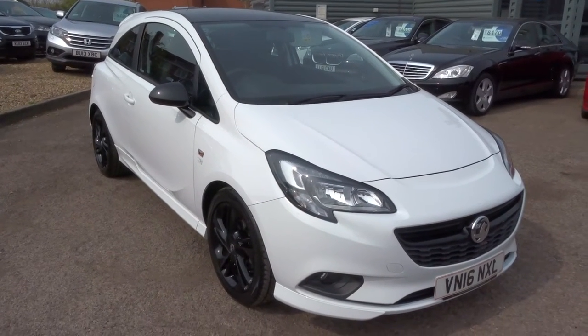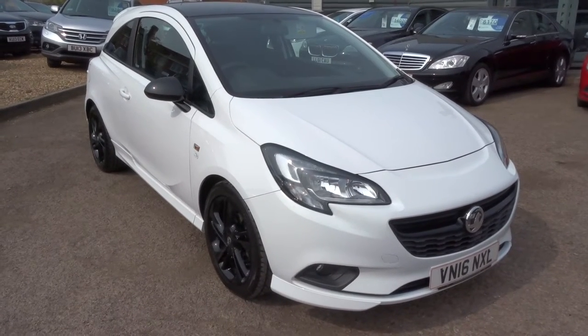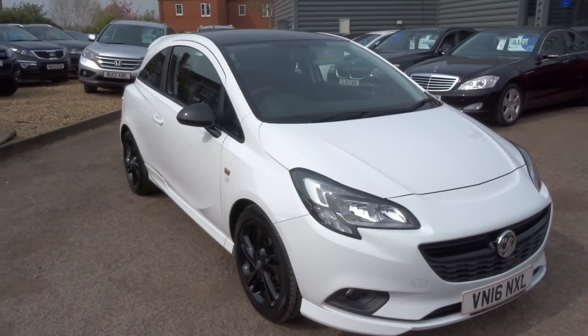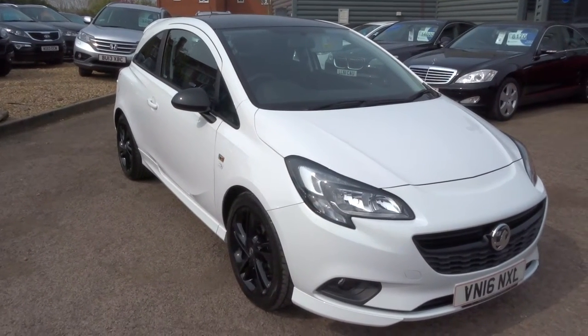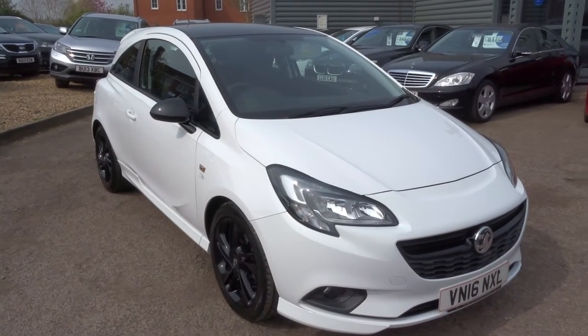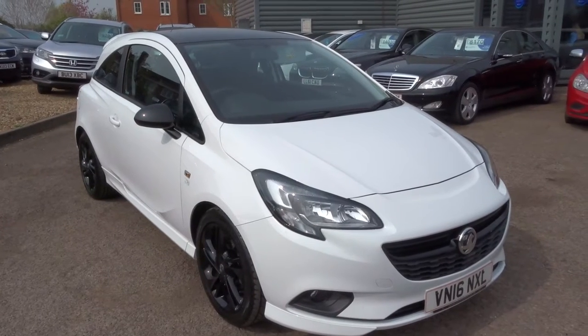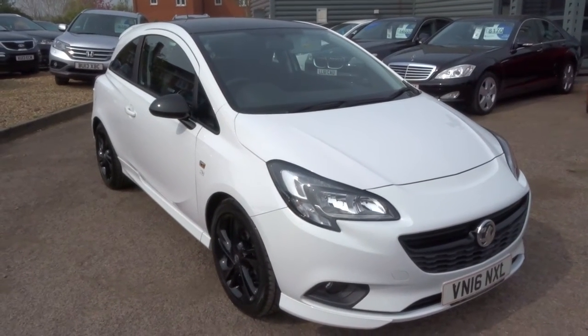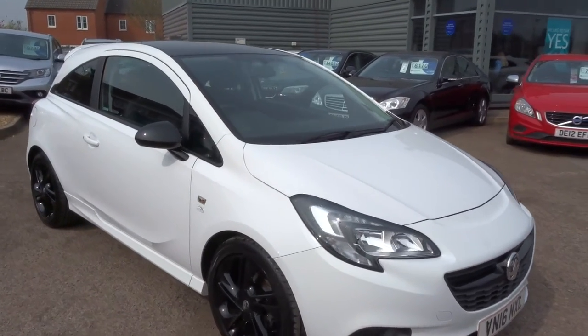My name's Kevin. I'd just like to show you one of our latest arrivals. It's a Vauxhall Corsa in white. It's a 1.4 limited edition Ecoflex 74 brake horsepower. This car's only had one keeper. It's got three service stamps in the service book. It's only done 29,000 miles. It's in bright white. As I said, it's a limited edition car.